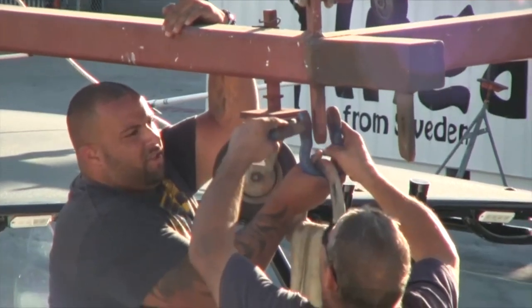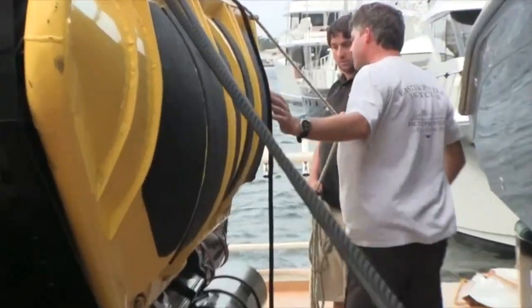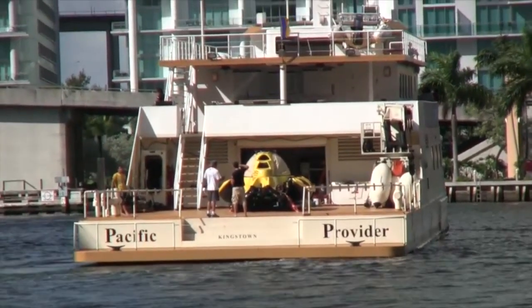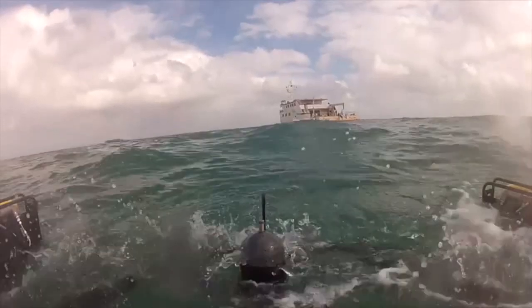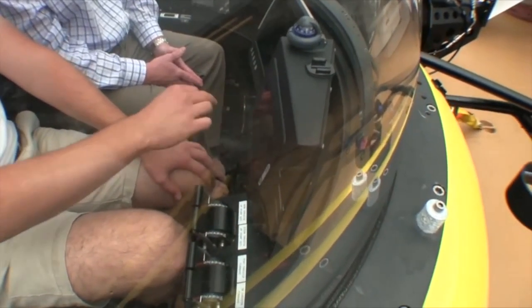Yet her inside accommodations for a 12-plus crew are luxurious and give a feeling of being at home. This vessel was converted by Stabbert Marine in Seattle, Washington, by Stan Antrim, who is the father of the Shadow Vessel, and Boris Kirloff, who has more experience in these vessel conversions than any other naval architect. The work deck measures 45 feet long by 35 feet, and is serviced by a 17-ton telescoping crane.